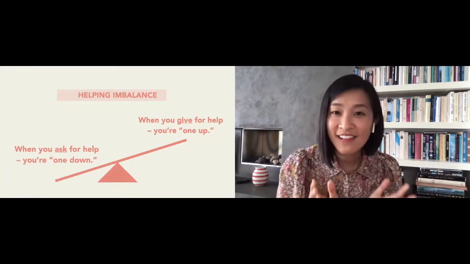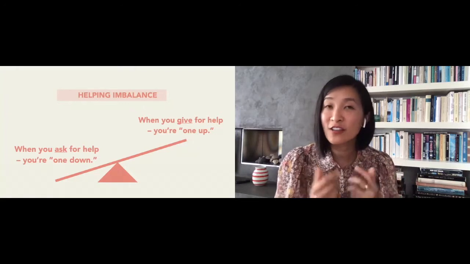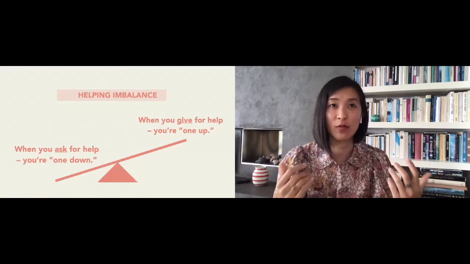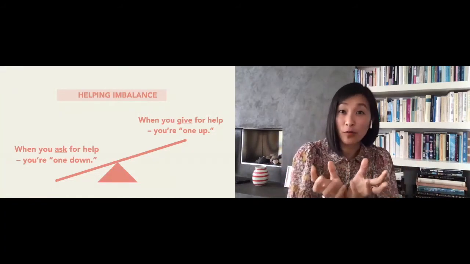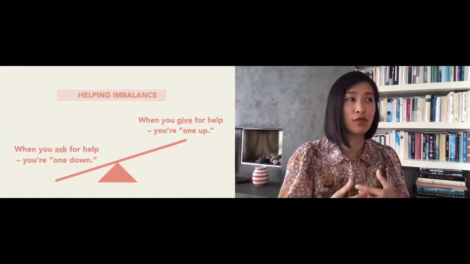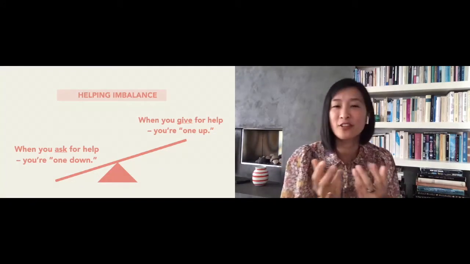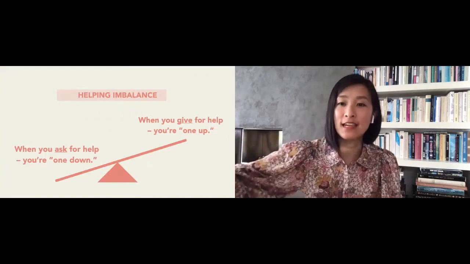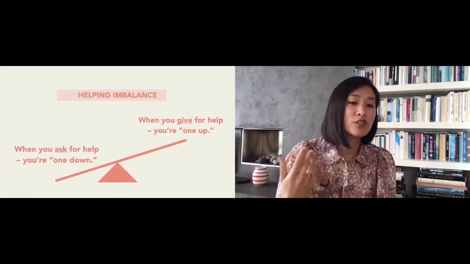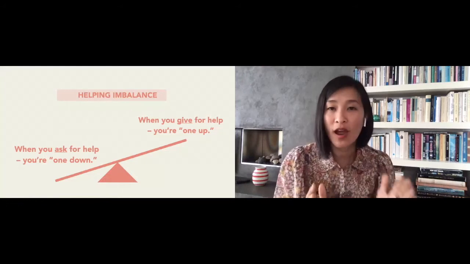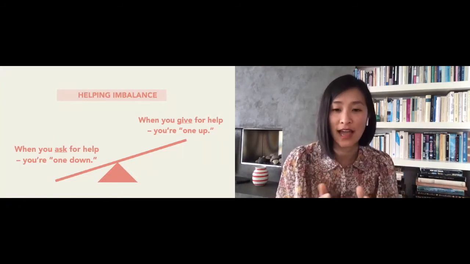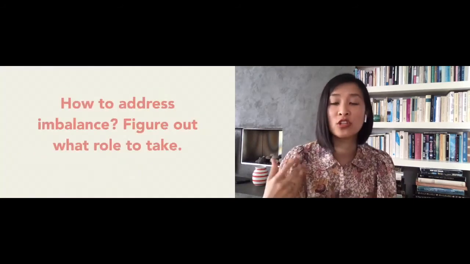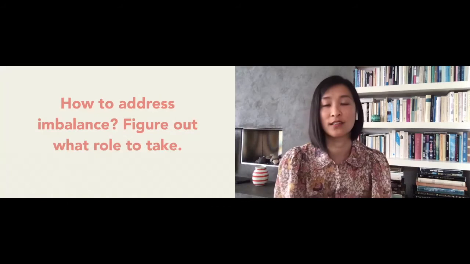And what this means is that when you are trying to help someone, there's a power dynamic that's happening, which is that the person who's asking for help, your employee, is actually feeling nervous, feeling like maybe they don't know anything, maybe they've done something wrong, right? And for you as the manager, it's inflating and increasing your status of power, which altogether means that when you try to help someone, you have to consider this dynamic in play, right? It means that you have to figure out what role to take in order to address the imbalance.